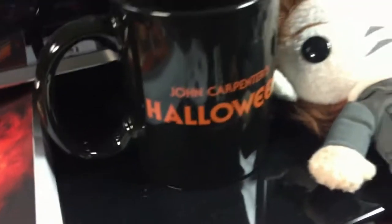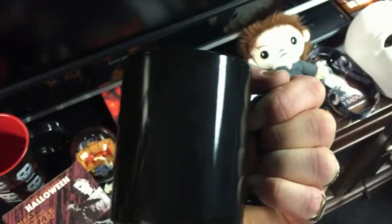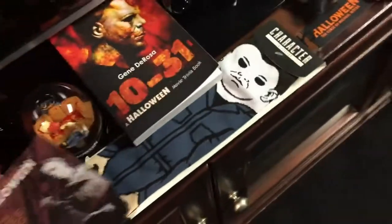That box back there is actually just a box from a coffee mug. The mug actually changes colors, and that coffee mug is right there. Pretty cool. Nothing on the other side of it, but if you hold it in the right light, you can see Michael's image on the cup. When you put hot coffee in there, or hot tea, hot water, hot anything, the image of Michael pops up. I thought that was pretty neat. I bought that at Books A Million, better known as BAM, earlier this year.